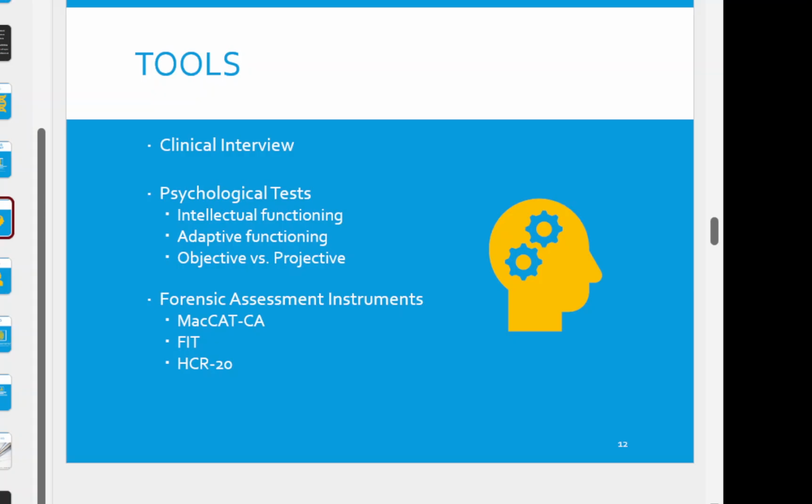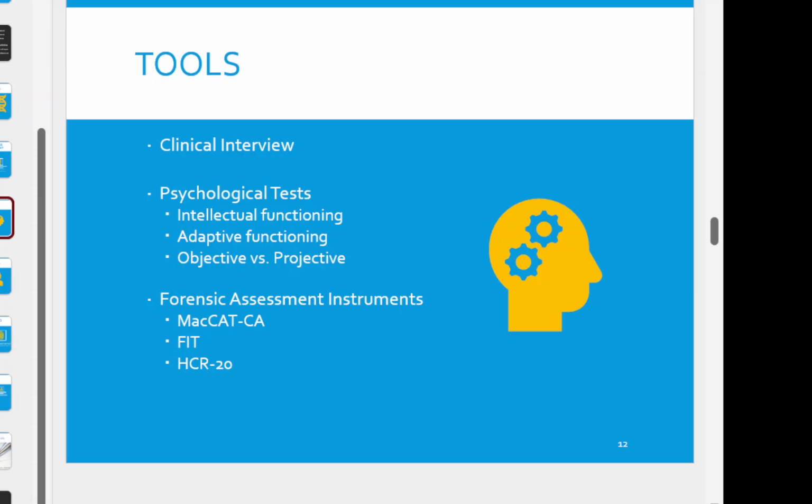Projective tests are designed to explore deeper unconscious processing, motivation, and conflicts that may not be able to be assessed through direct questioning. Responses are interpreted based on themes, symbols, and patterns, and interpretation can vary between evaluators, making this process much more subjective. Since the interpretation relies on the evaluator's expertise or theoretical orientation, there is a higher risk for subjectivity.